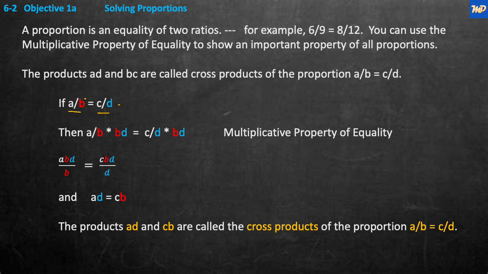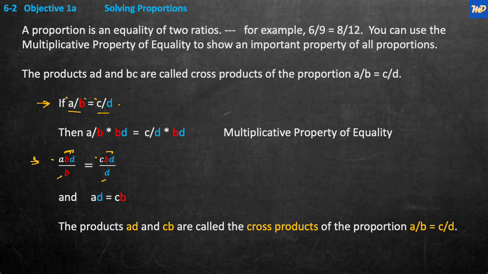And when we do that, we're going to get these fractions down here that are A times B times D over B is equal to C times B times D over D. And the BD is this piece right here, the piece we multiplied by, which was the denominators multiplied together. And the A here and the C here are the original A up on top, and C, that's the numerators. And the B and D are the original denominators. So the only thing that's changed between these upper fractions and these down here is that we've multiplied in this piece here, the BDs.